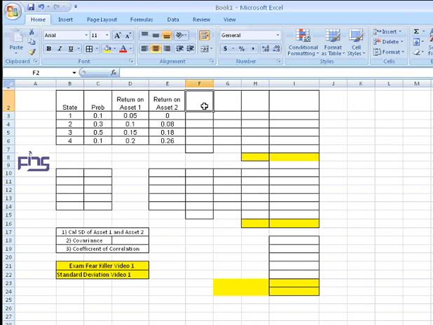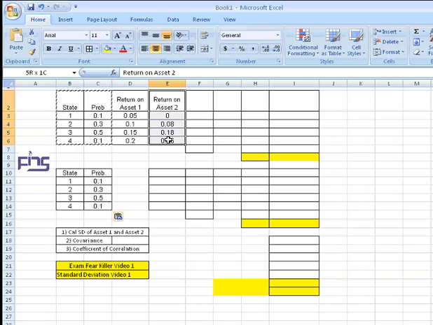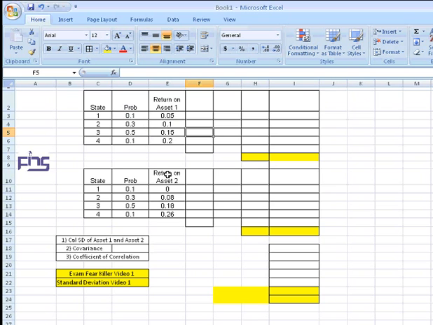So the first step is you need to separate these two. I am going to take them separately so that it becomes easy for us to understand. So I am going to just pull this across here. So you get two different lines of the same thing. I have done this for these assets separately. Now the question is the same. I have only separated them so that I may be able to answer you faster.